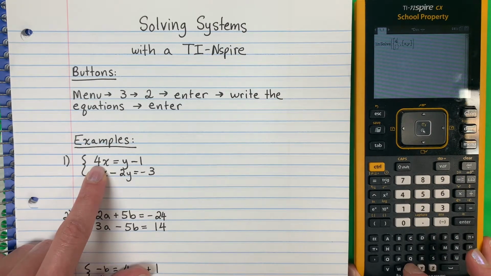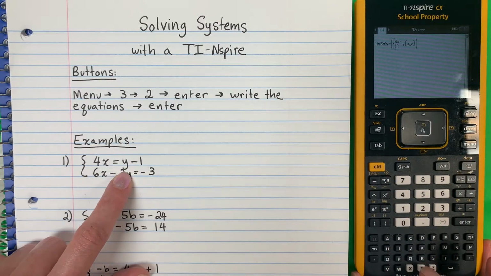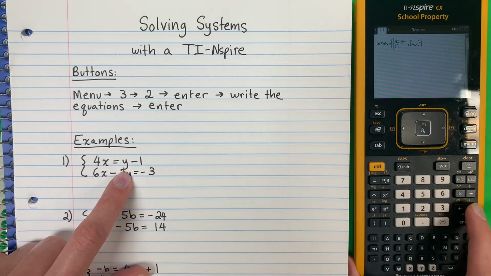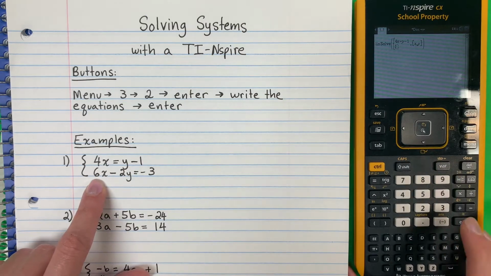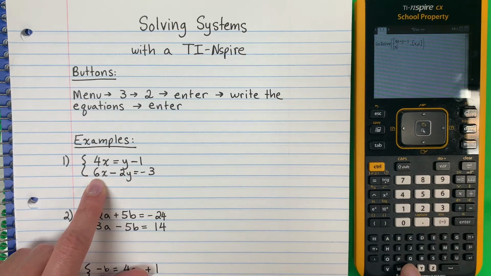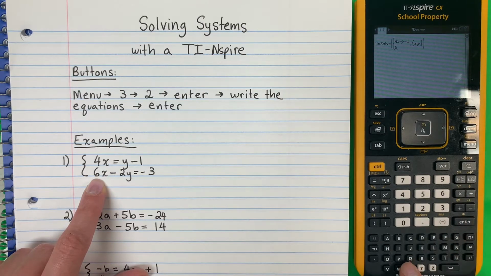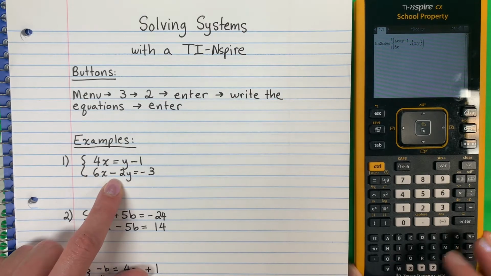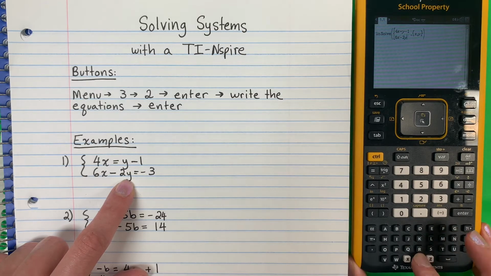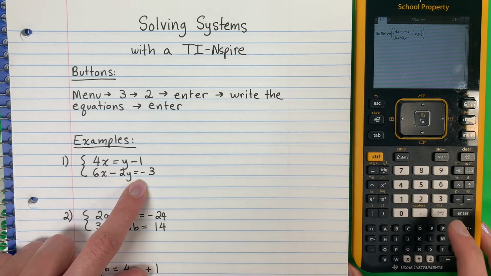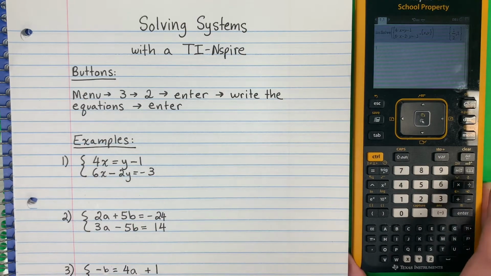4, here is X, equals Y, here's Y, minus 1. Okay, go down, baja, and then I'm gonna put 6. Here's X, so X here, this is not X, no es X, it's multiply, it's multiplicación. So no. Here is X. So X minus 2Y equals -3. Okay, and then you're just gonna go ahead and push enter, and here's my answer.